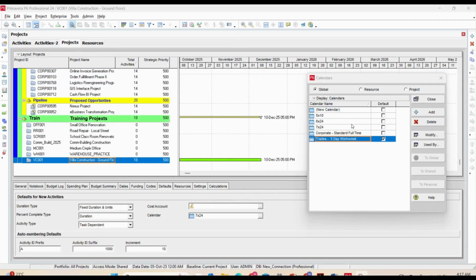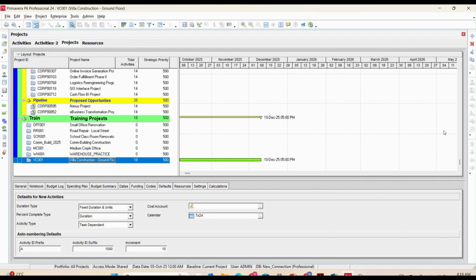As we have seen before, we have just modified this calendar. Suppose this is the one we have modified, and we can name this one also. We can just name it like 5 by 8 new calendar. The calendar has been named and defined. Now there are two more things we have to do. First, how we can assign a calendar to a particular project.